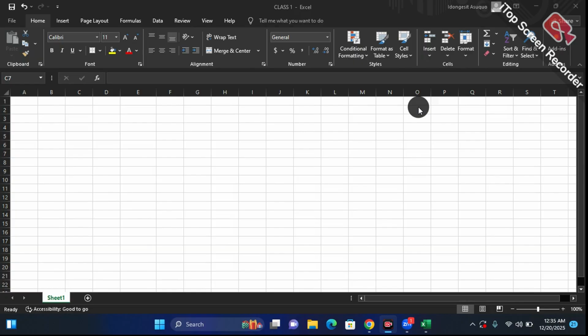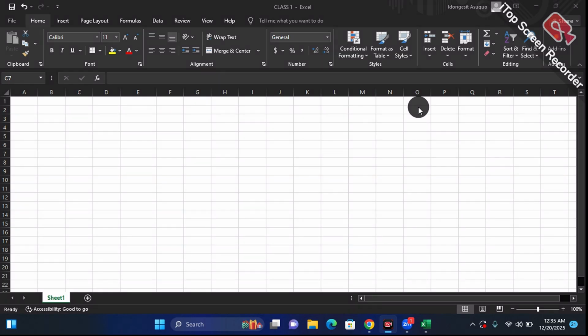The second module, Module 2, is about basic Excel navigation and data entry. Now we're going to learn how you can move around Excel comfortably and enter data correctly. This is actually very important, because when you master navigation and data entry, everything else in Excel will become easier for you. So first of all, let's start with moving around the worksheets.